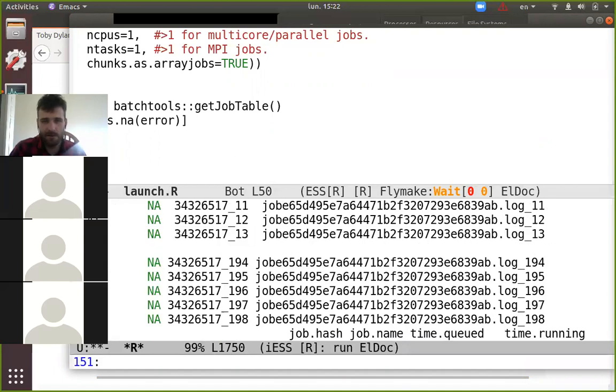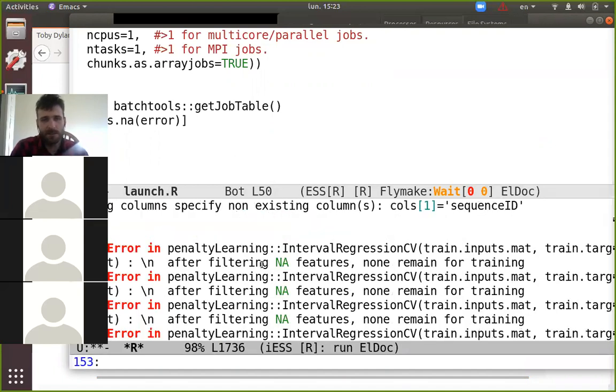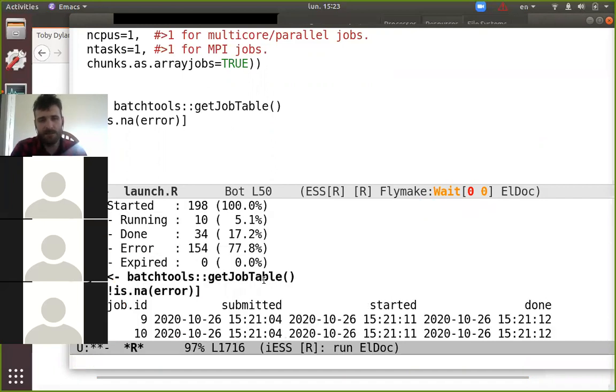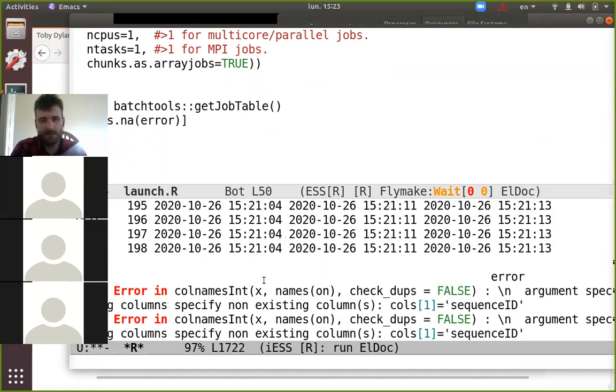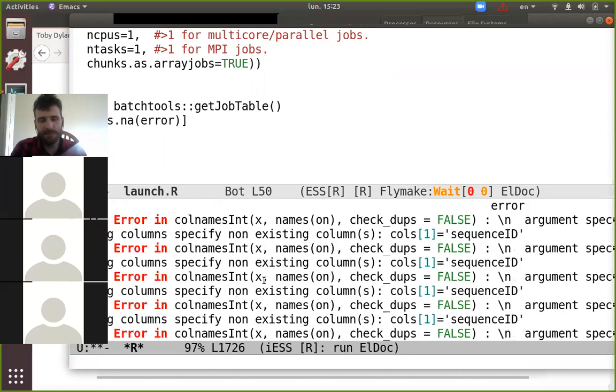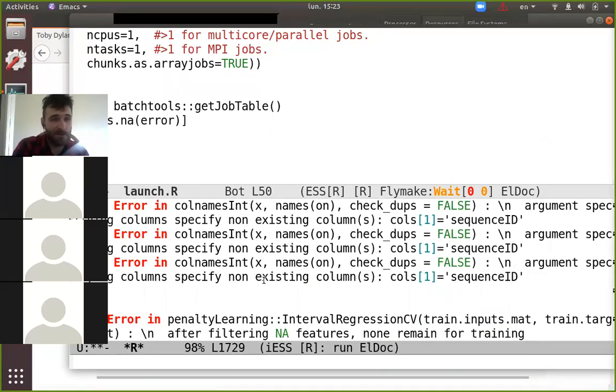Sometimes you can see that it tells you the error message: after filtering NA features, none remain for training. So what happened is that in some of these features there are some missing values or some infinite values, and I forgot to handle that in my function. So I can go back and fix it if I want to get those.